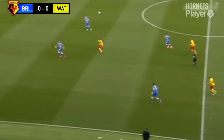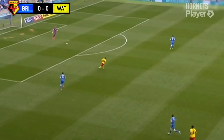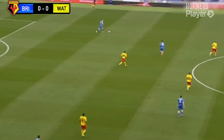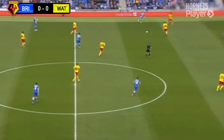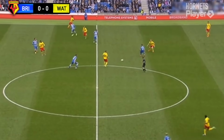Anya scoops it forward, Halford's underneath it, takes it down his chest and rolls it back to Stockdale inside his own penalty area. He's got time to take a touch and find Brighton's top scorer, Lewis Dunk, centre half, who has 7 goals this season, who scored the equaliser at Vicarage Road back in October. Things were very different then.